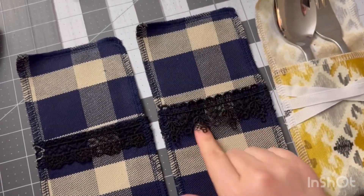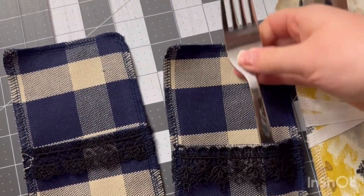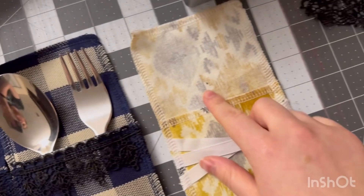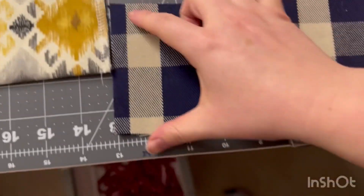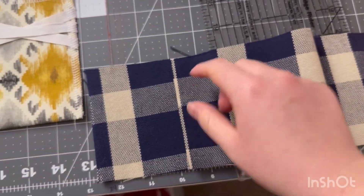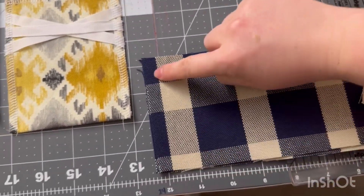And there we are — the done pouches! Like I said, this is a super simple project. You can get all sorts of different lace and use all sorts of different fabric. If you are using a one-sided fabric, make sure that you put a second piece down — I put a second piece down right here. When you sew it around, you're just taking the fabric, folding it up — actually, before you fold it up, cut the fabric and serge one edge.